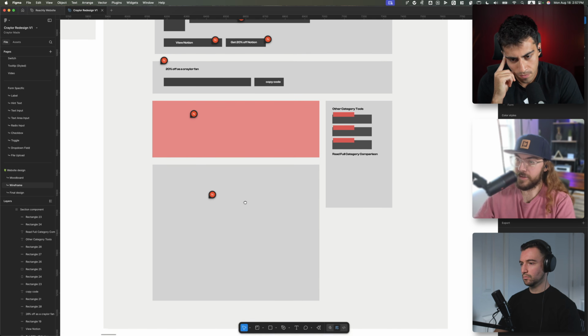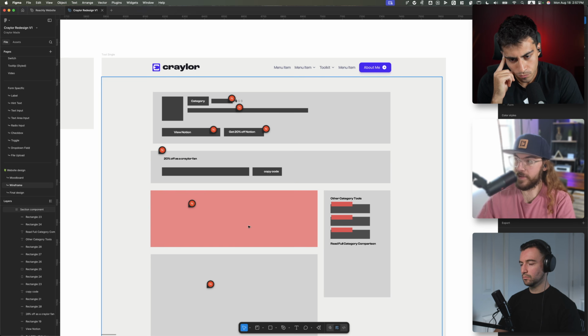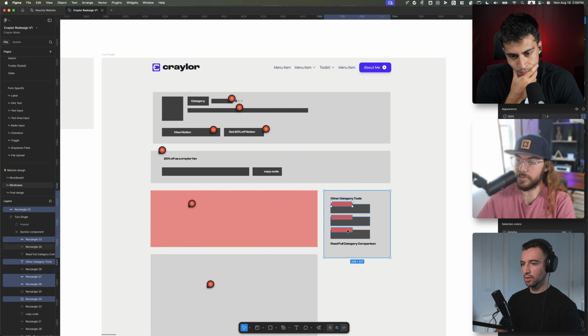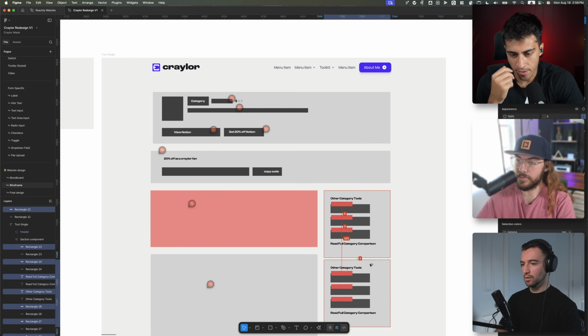Yeah, I guess the question there is, are those the other tools in the same category, or are those complementary tools? Like I could totally recommend email hosting on a tool single that's web hosting. It's probably two different sections. I would just duplicate this then if that's the case. It's kind of like how Tool Finder had it.